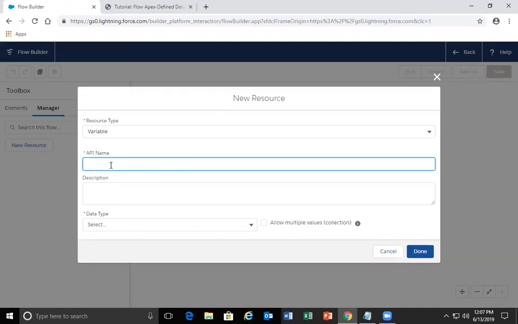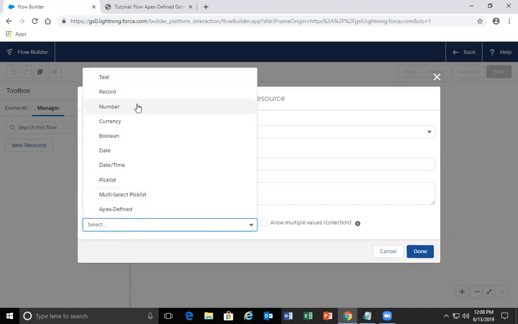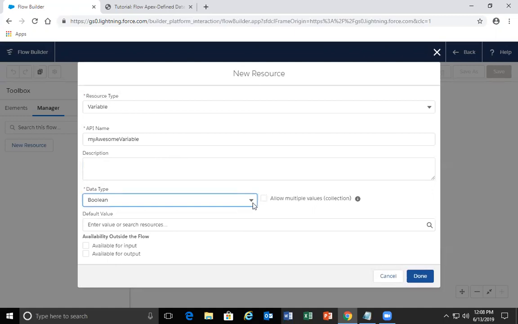One of the things that this new piece of code-supported flow does is make it easier to make variables that organize data. So I'm going to call this variable best variable, or my awesome variable. And right now I could just say that I want it to be Boolean, which means like a checkbox, true or false.